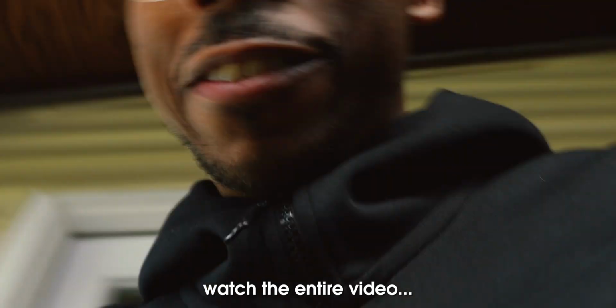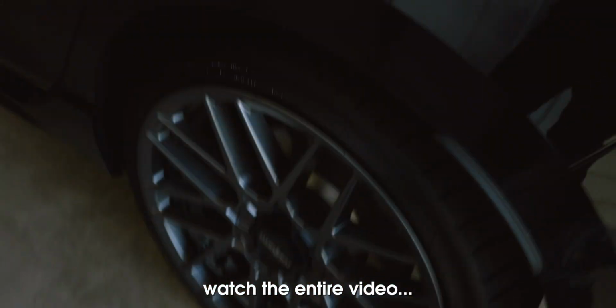Alright, so I did just finish washing it, so you gotta see it nice and clean. Alright, you guys, so I just washed the car. I'm getting ready to zoom out to a local park. I'm doing 2 videos right now. I'm gonna do one video while driving, and then I'm gonna make another video once I get to my location.